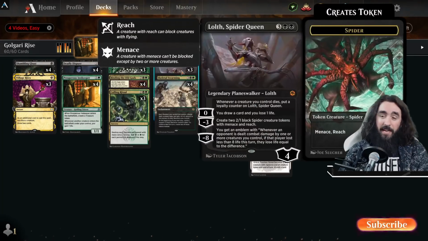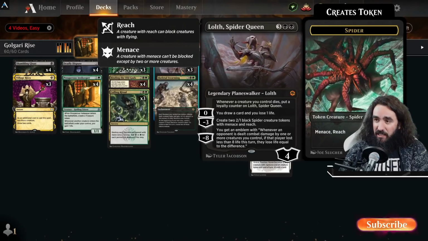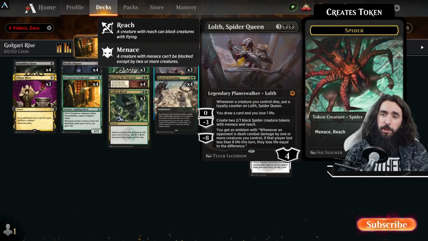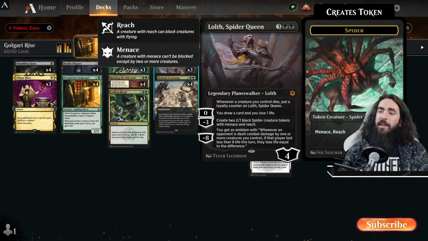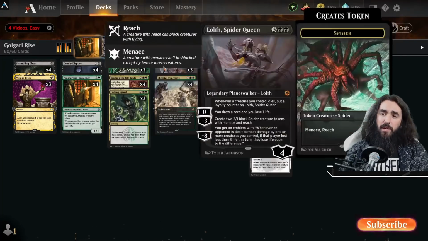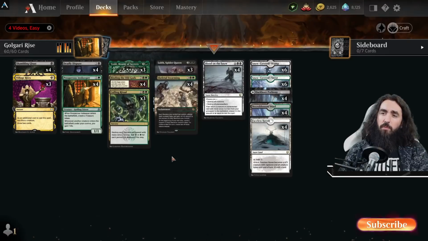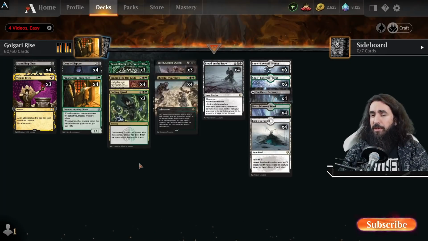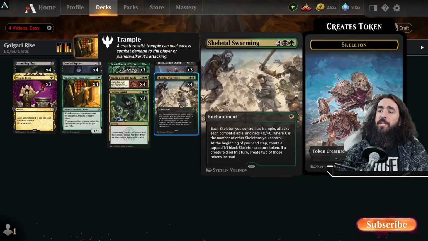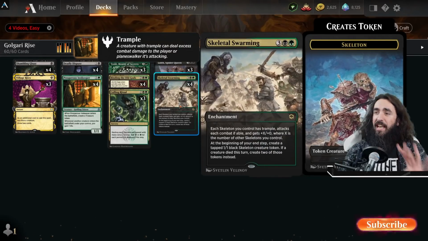And maybe we have even 2 or 3 on the field at the same time, so that is very awesome. And then, as you have seen, we have the Lolth. It draws us cards, it makes us spiders, it is very freaking awesome. And whenever one of your creatures dies, you get 1 loyalty, so you can sacrifice your spiders, or your skeletons, to the Deadly Dispute, to the Village Rites, and then make yourself even more spiders. Get so much life with the Prosperous Innkeeper. Delish. And if one creature died during your turn, you make 2 skeletons. So if you have 2 Skeletal Swarmings, you make 4 skeletons.